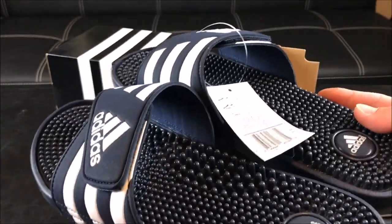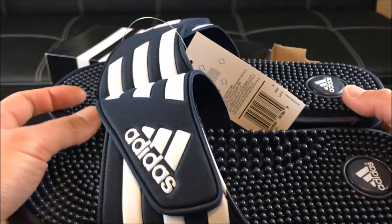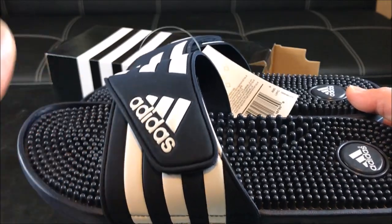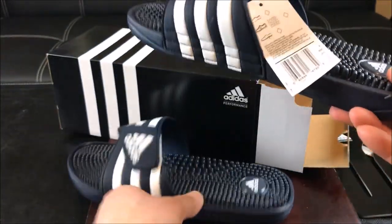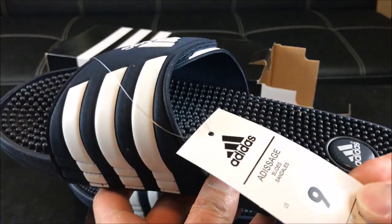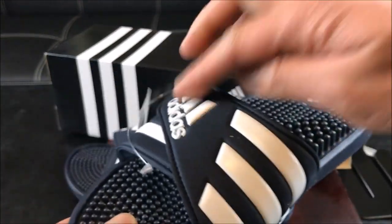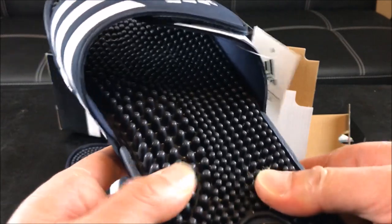There are three colors to choose from. The black and white ones are more expensive, so I went with the cheaper navy, typical navy blue and white Adidas. So let's go ahead and take a look at this one. Adissage slides. Adidas logo right here. Three-stripe life, another three-stripe. And here are the massage units.